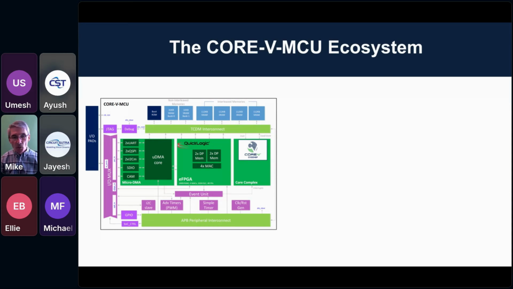So I used the word ecosystem earlier, and I really do want to emphasize that there is an ecosystem around here. There's a graphic there of the block diagram of the Core 5 MCU. Everything you see here is available as open source RTL, including the test benches, including synthesis scripts, all the rest of it. It's on GitHub right now for you to use.